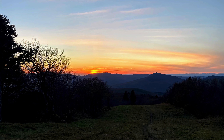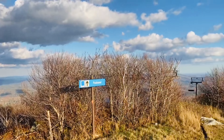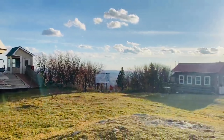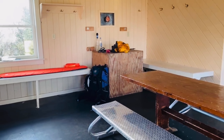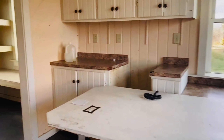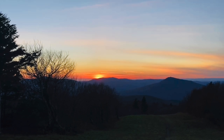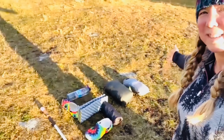Bromley Mountain makes my next favorite view on the AT. It is located at mile marker 1656.9 at an elevation of 3,263 feet and is the home of a popular ski resort in Peru, Vermont. I actually ended up staying at the warming hut located on top of the mountain — a fully enclosed, open year-round hut available for hikers. This night I stayed there I ended up having one of the most beautiful sunsets along the trail, and this particular day I also reached 1,500 miles hiked on the AT.